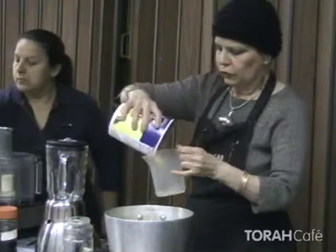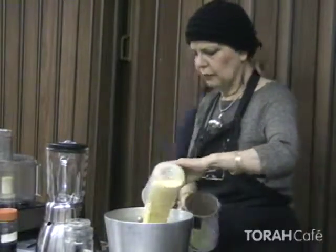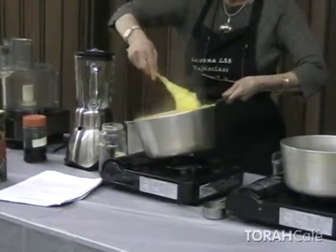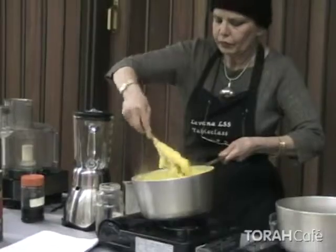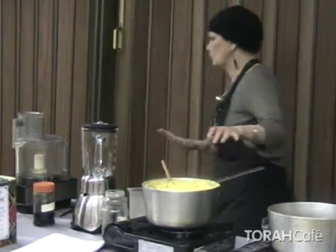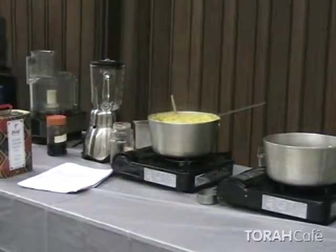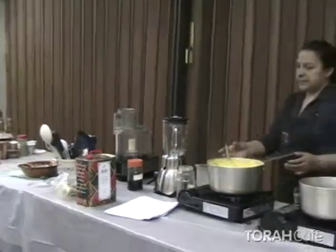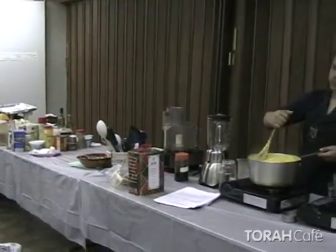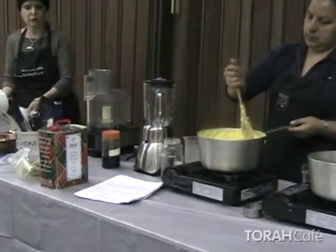Two, three, I'm missing flour here. I'm missing water. We didn't work very hard, right? We waited until the water boiled. And we mixed, and this is what you're going to get. And then, what you want to do with this, I'm going to cheat. I wanted it to be very flat, but this is dairy, and we have very little equipment in dairy. So I'm going to put it here, and it will be a little higher. And it's not the end of the world. I'm going to show you what I'm going to do.